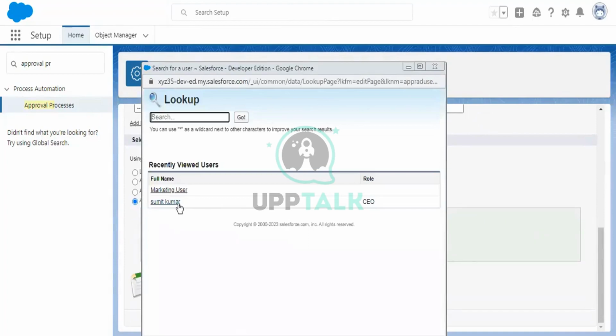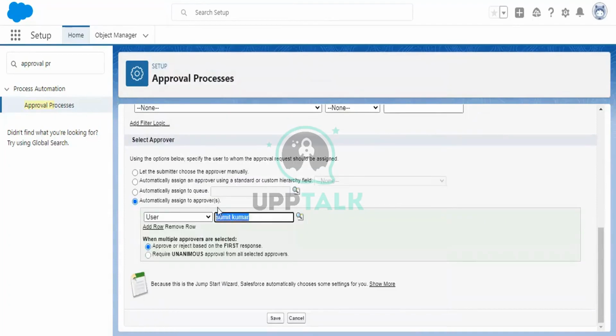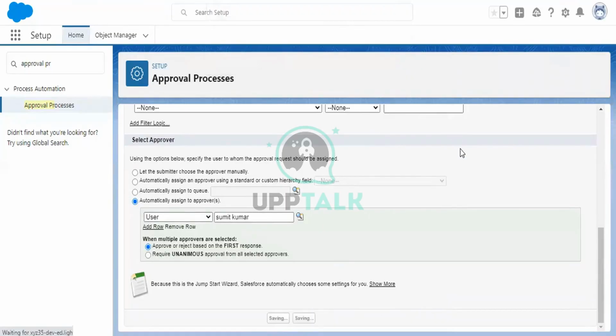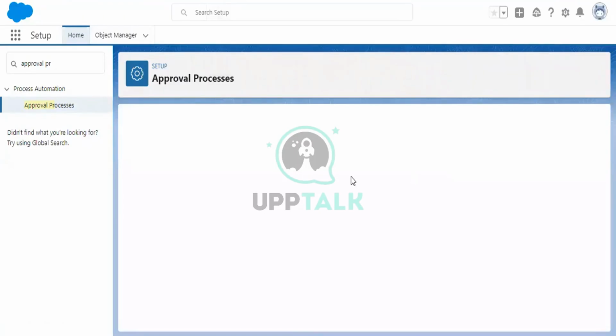Let me add myself as an approver and click on Save. I am adding myself as approver because I don't have multiple users.